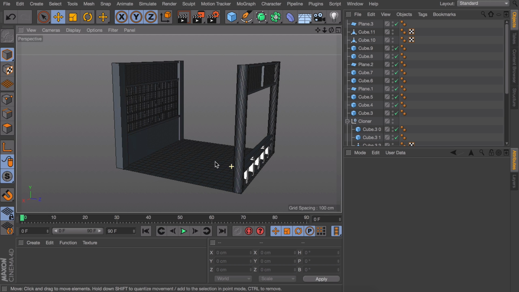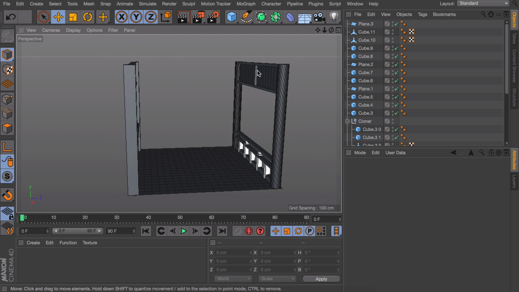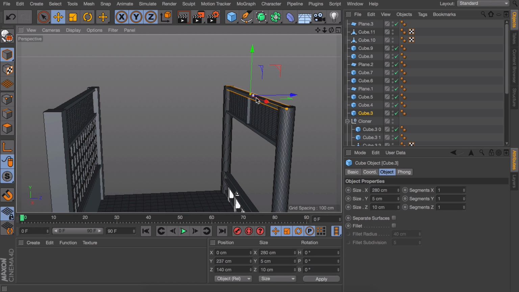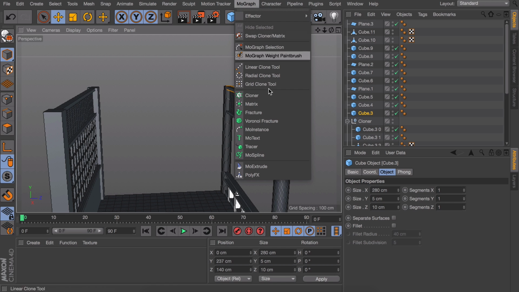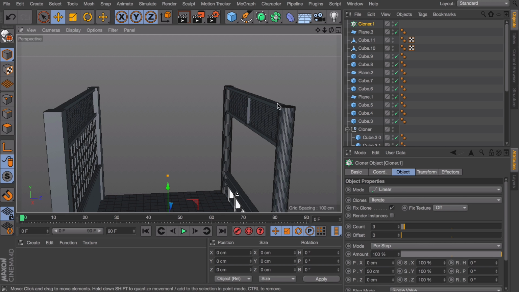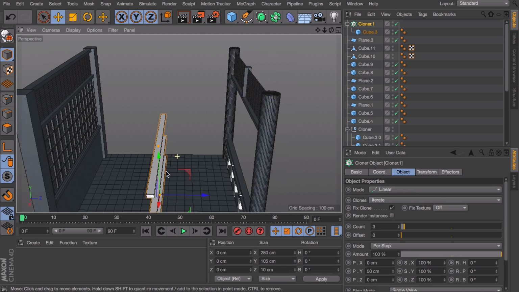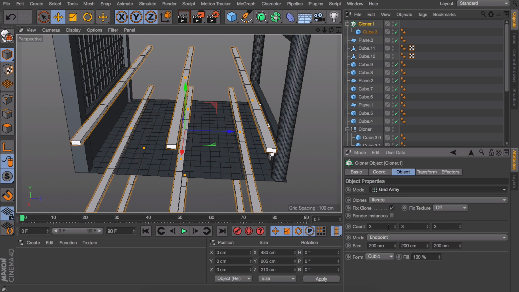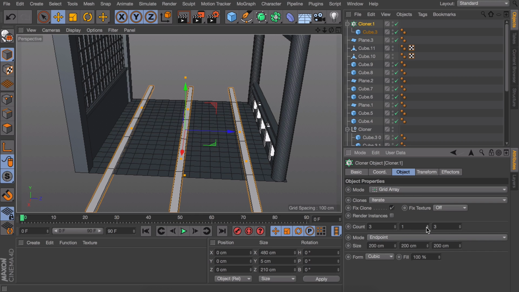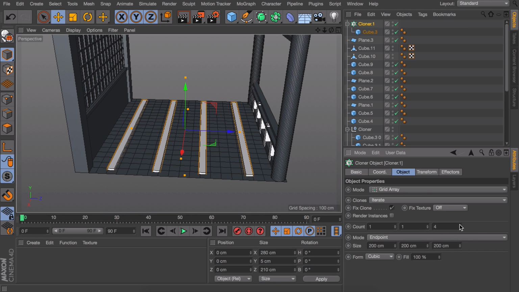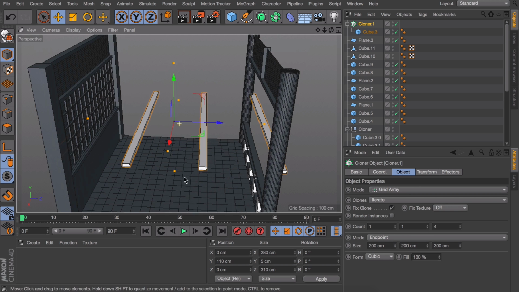To finish our corridor segment, we need to add a ceiling to it. There often are beams holding the ceiling, so that is what we will be doing. This can be done with a cloner object again. So let's use this beam as our base object and set our cloner to grid array again so we can enter the exact dimensions. For this one, it looks like we need to add our count to the last field here. Also, don't forget to set our size to 300 as well.